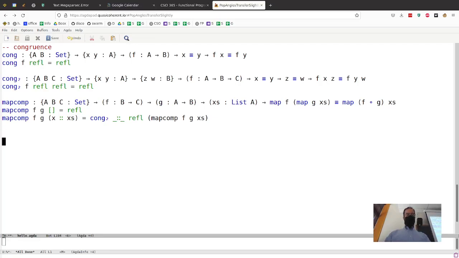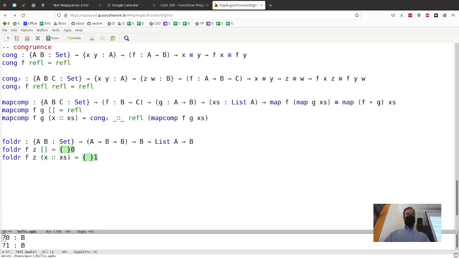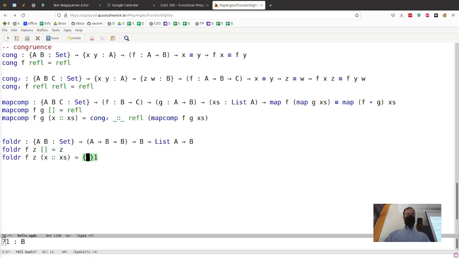Let's do, I think we've got time for one more thing. So let's define foldr. Since the types A and B, it's going to take a function A, B, and a B, and it's going to take a list of A. Okay, and we're going to define length.